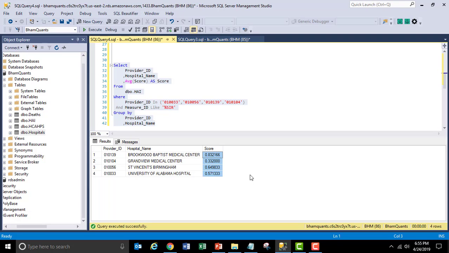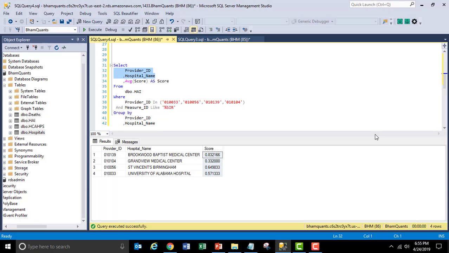Does it matter which order you do the group by? Like if you did hospital name before? Absolutely it does. So in my entire life, one time I have done a group by that was not identical to the select statement.